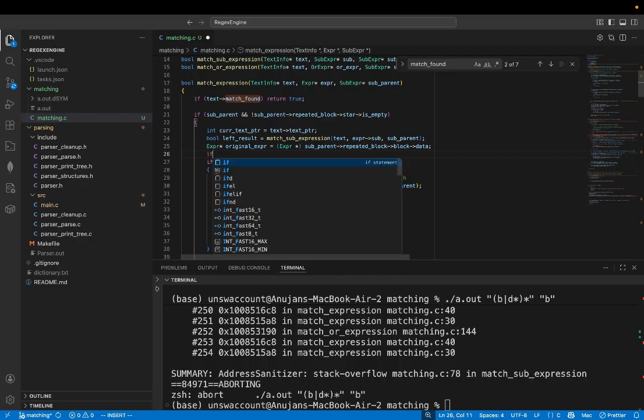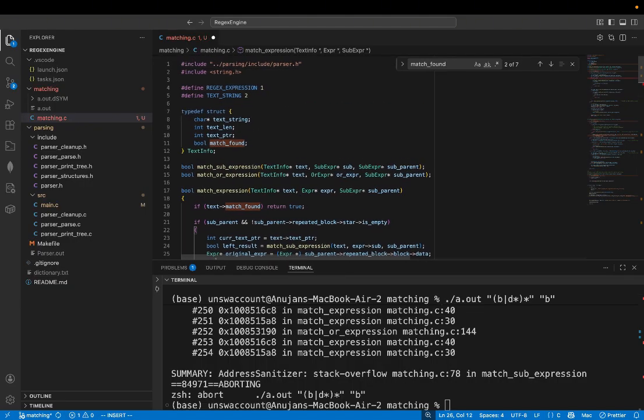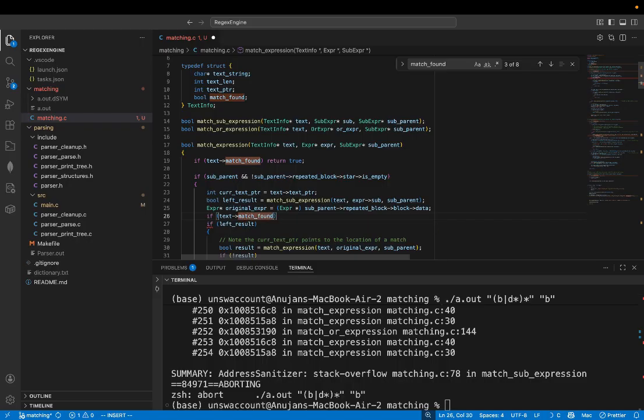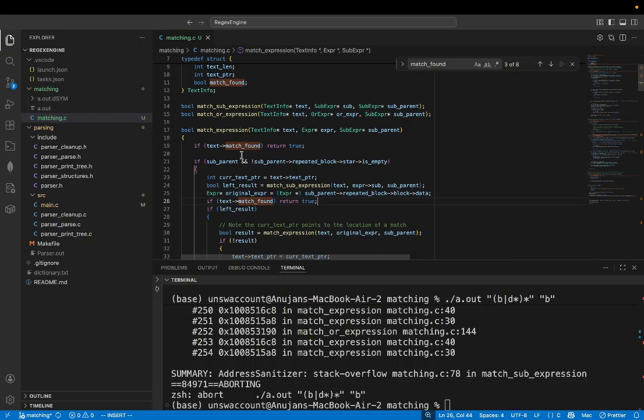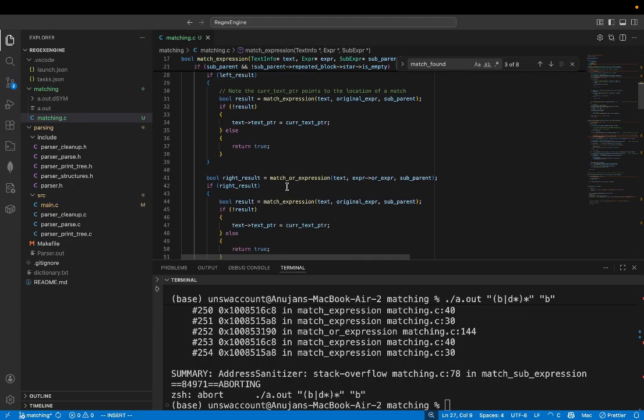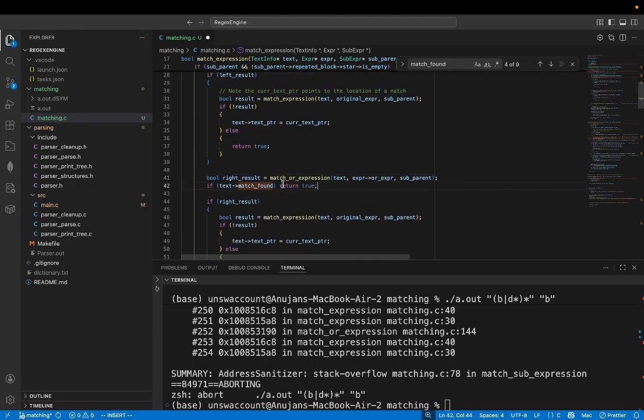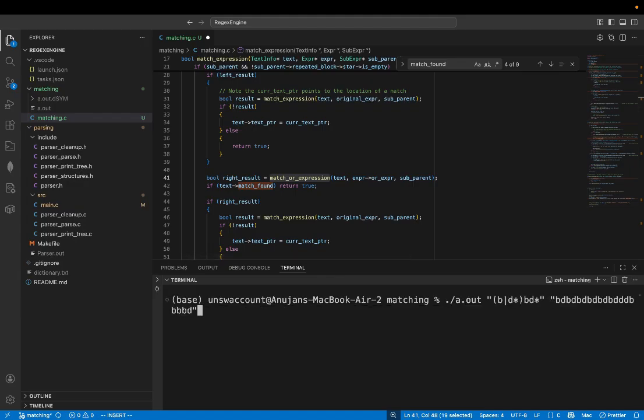Maybe I can do something like if text match found, then just return. Don't keep going, just return. And same kind of thing over here. If you manage to do this, I think this is a hacky way of making this very particular test case work.